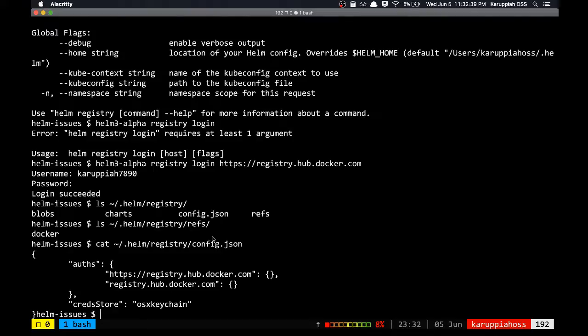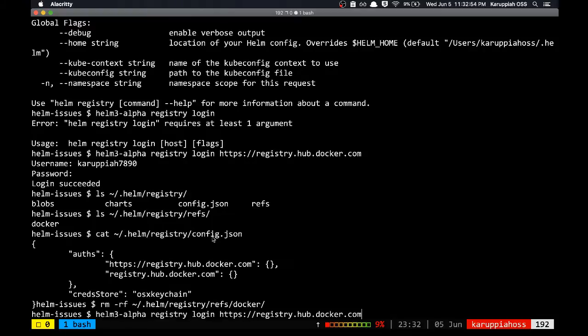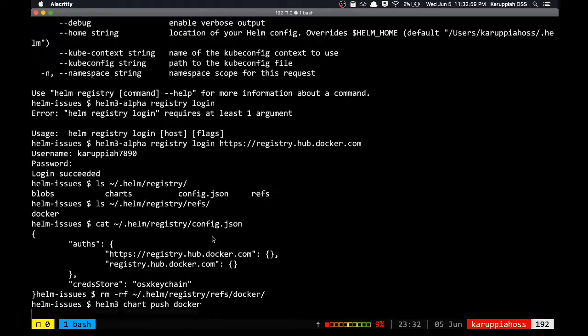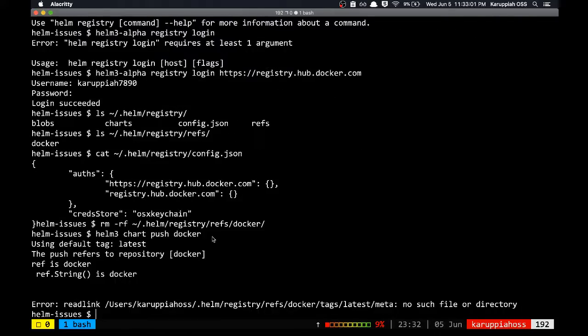Funny part is somehow registry reference has been put. I'm just going to remove that. Helm registry refs docker. I'm going to remove that, and I'm going to see if I can actually push to docker. Says there is no such file.